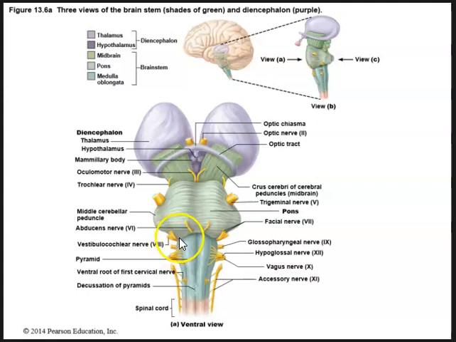One that you do need to take note of is the vestibulocochlear nerve here. And then it goes 8 and then 9. Where is 9? 9 here is the glossopharyngeal nerve. And then more inferior, still on that lateral border, is the vagus nerve, which is 10. And then we have 11, which is the spinal accessory nerve. And then more medial will be 12, the hypoglossal nerve.